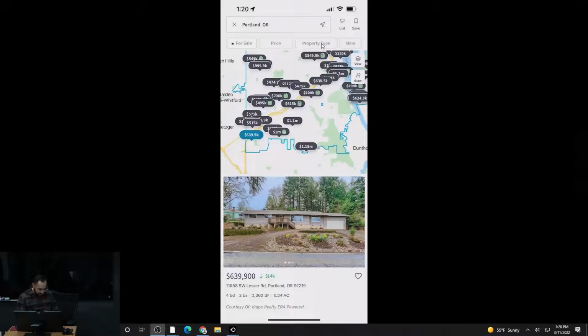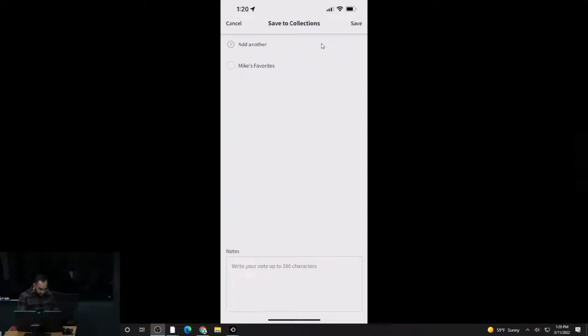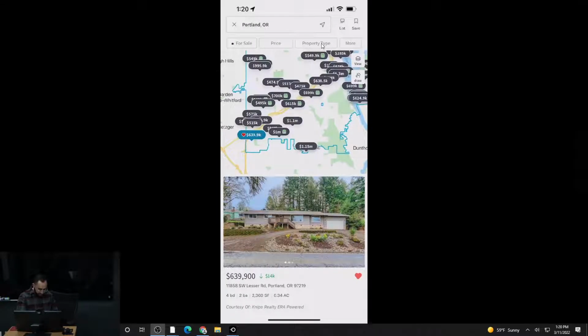All right, let's say it's that, for example. I'm going to favorite that because I like homes like that, and I want to save that. So now it's saved. It marks it off as a little heart there.